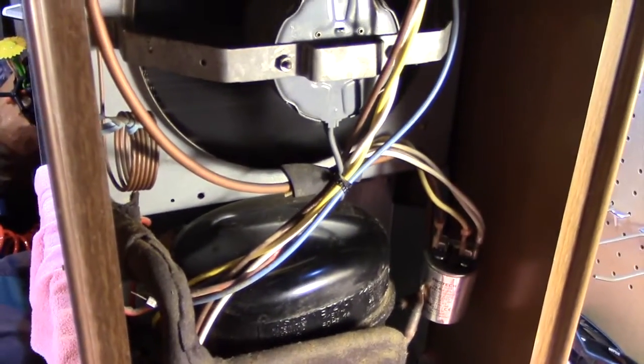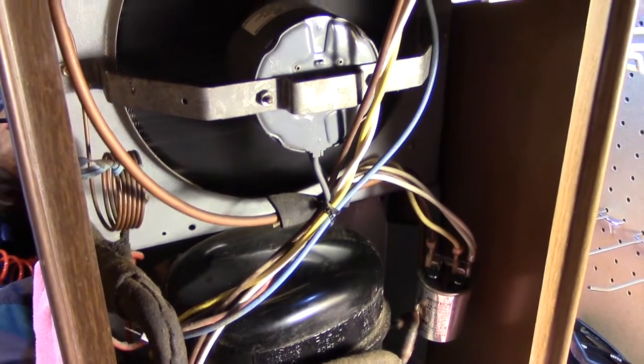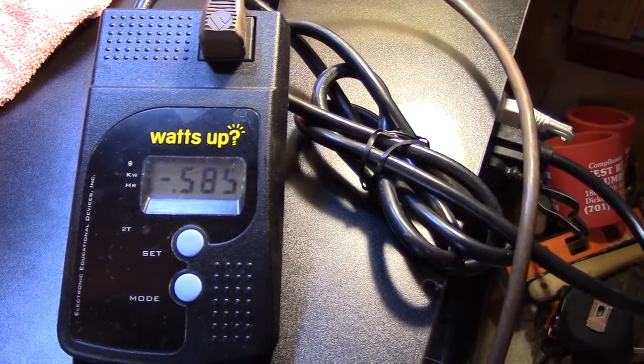When it restarts, we'll take a look at the back and look at the coils. There it goes. Watts are about the same. Well, once it settles, it'll probably be a little bit less, or maybe a little bit more. We'll find out. It's going up. Okay, now it's kind of going back down a little bit. Pressure's running well. Look at the coils. I don't know how well this is going to come out in the video, but maybe you can see that reflection in the pan there. That's where the water is, so this is already generating some water. And you can kind of see the coils at the very bottom are wet. There's a little drip of water right there by the insulation. Yeah, this thing is already doing what it's supposed to.